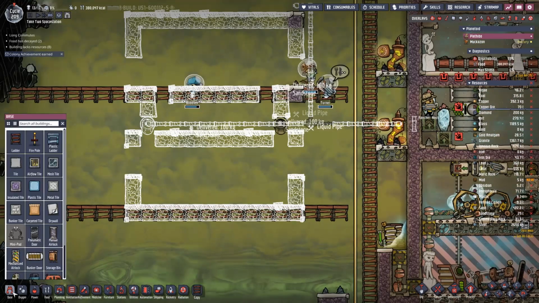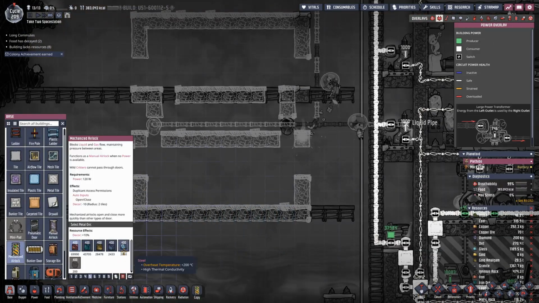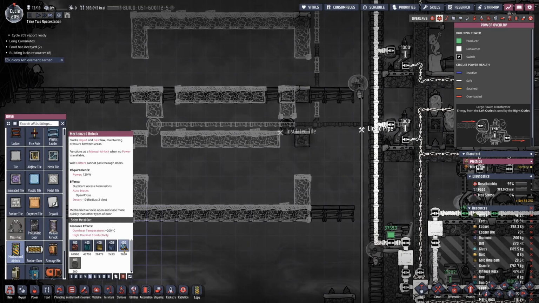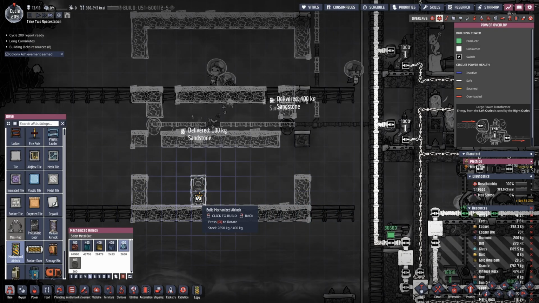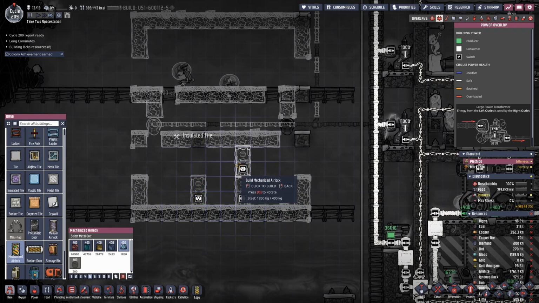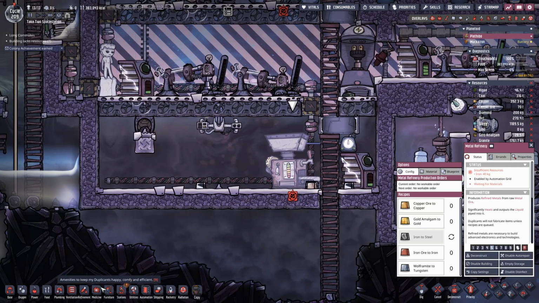So the next thing we're going to want to do is make some mechanized doors here, but we're going to want to do it out of steel because, trust me, steel has one of the better thermal conductivities of the materials we have access to right now. We're going to go ahead and do like that. And while we're at it, let's go ahead and repipe what we have over here.